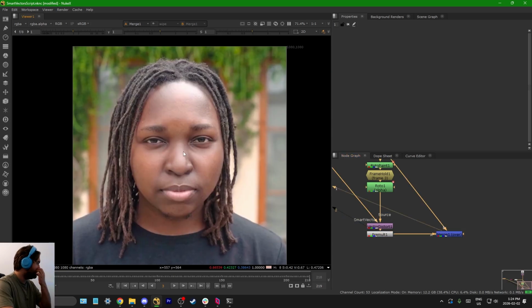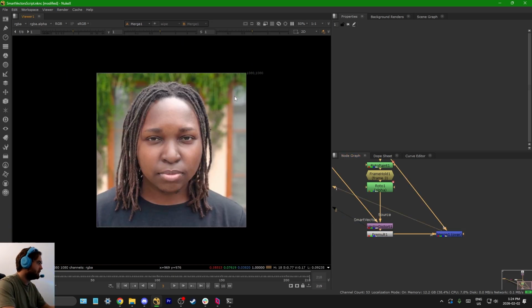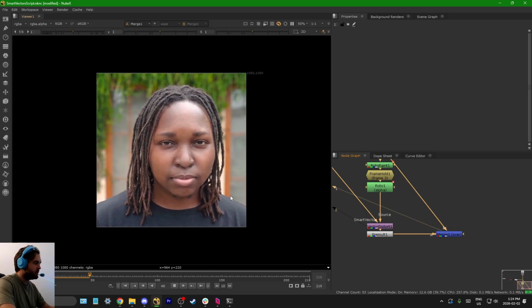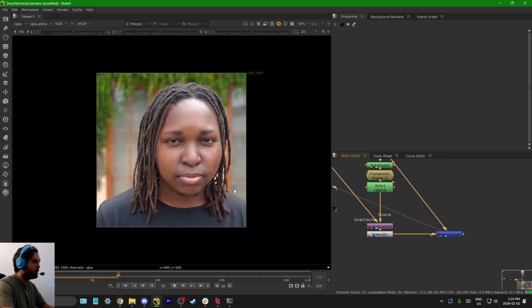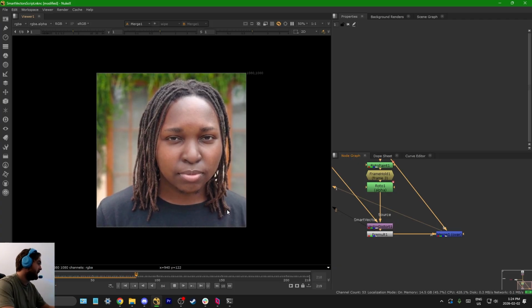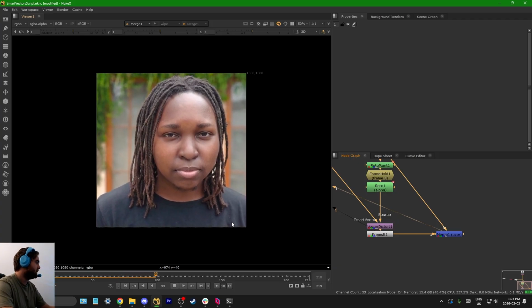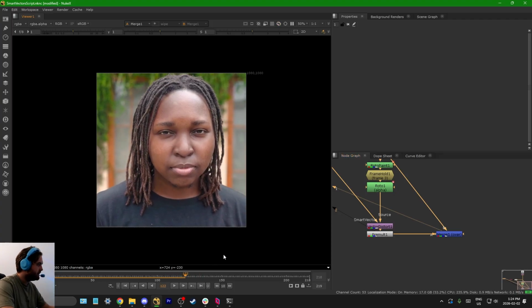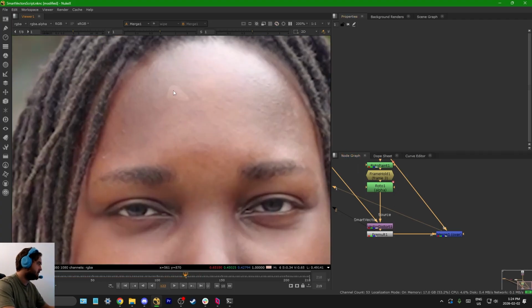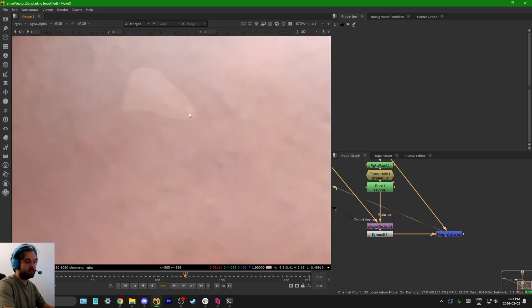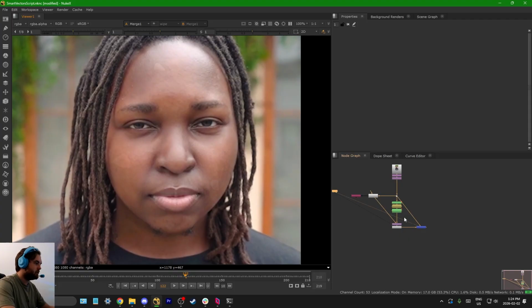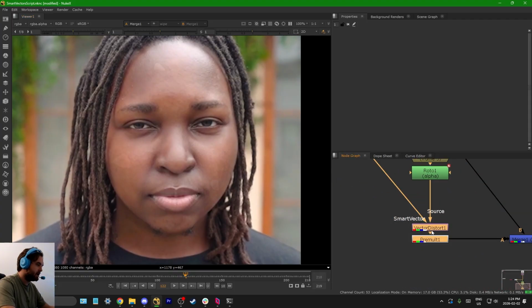Now that's fine and good if you're working with a pretty small plate, this is a square 1080 by 1080 PNG sequence, so it's going to run really quick. But once you start working with 4K EXRs, really heavy plates, maybe for some reason you're doing CG, you really shouldn't be SmartVectoring CG, but let's just say for instance. Also you can see that it's not exactly foolproof, it doesn't account for changes of lighting and whatnot. So I'm going to show you another way of going about this step.